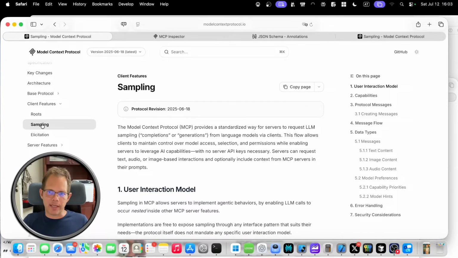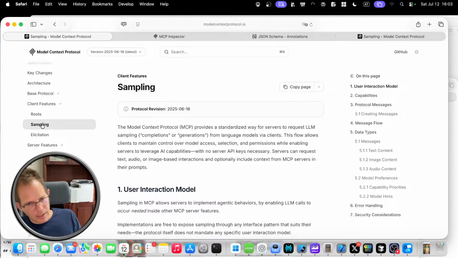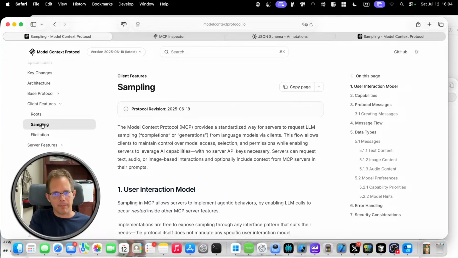The idea of sampling is that the MCP server can ask the client to perform a certain LLM completion for it. Like, if the client is an LLM like Claude, that makes sense. Or you might have some other ways to get some sampling going, and then you can do some private sampling on the client, and then with the result of that continue your function on the server.